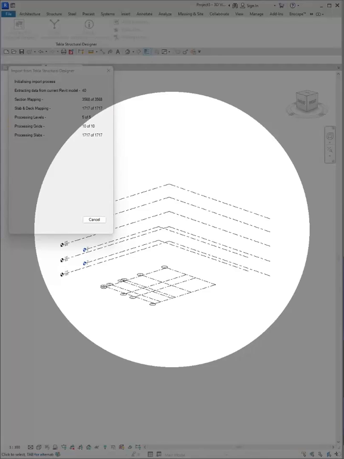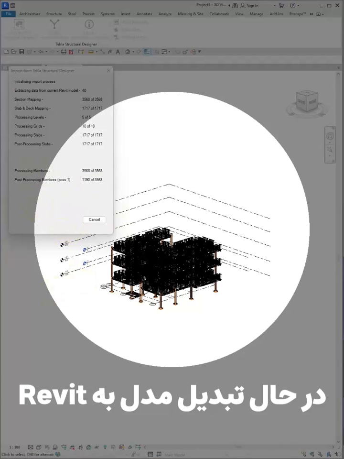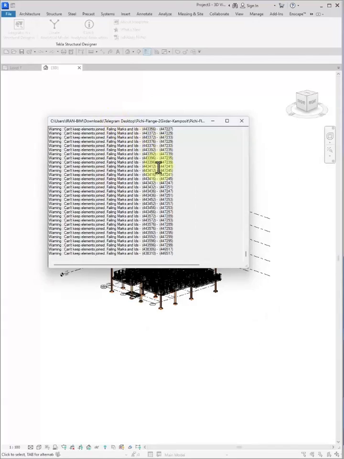So please wait for a second, the model is being completed. Here as you can see guys, the process is finished.